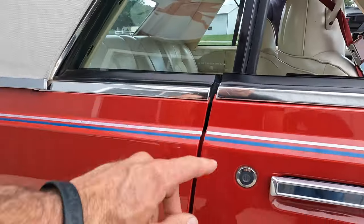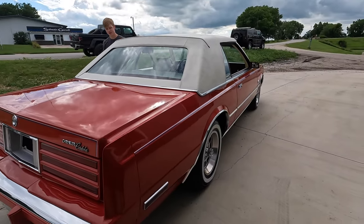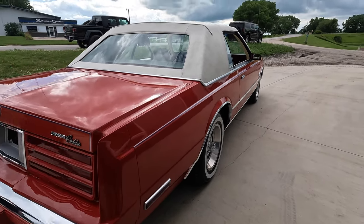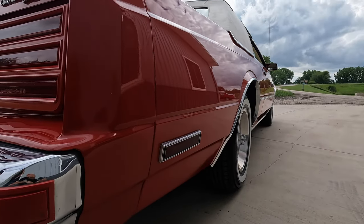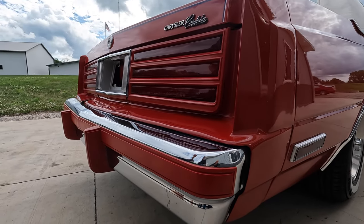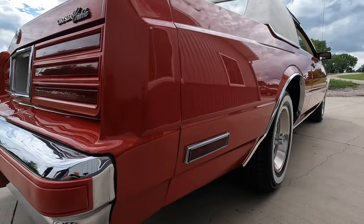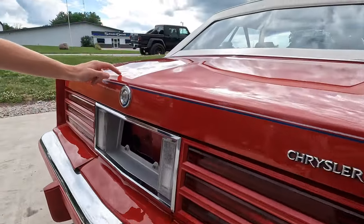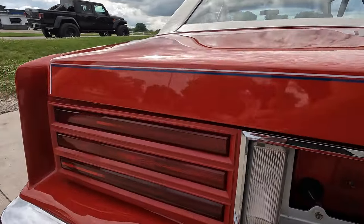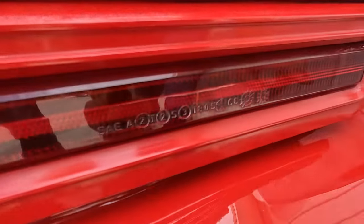Back of the quarter lines up really nice. Door is excellent. You see why I bought this thing? Where are you going to find another one in this shape and in this color combination? It's not chocolate brown with a tan top — it's red and white and blue. This thing really would have stood out in a parking lot. We should have this baby out on the 4th of July. There are some really minor things — a little dip here, a couple tiny little dings, and a couple of micro scratches on the top of the trunk lid. But the tail light lenses are near mint, and the chrome looks great — I'm guessing they're the right Chrysler tail lights too.